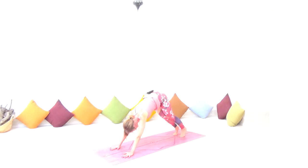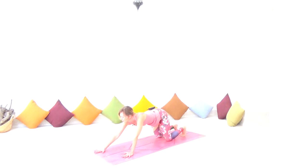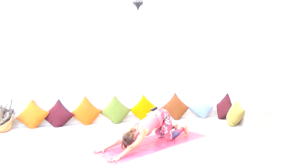And bring both knees to the floor. And from here, bring your hands forward. You keep your hips over your knees. You just do a little bit of movement in the top of your rib cage, so you can lift your heart into your shoulders, and then release it back down towards the earth.